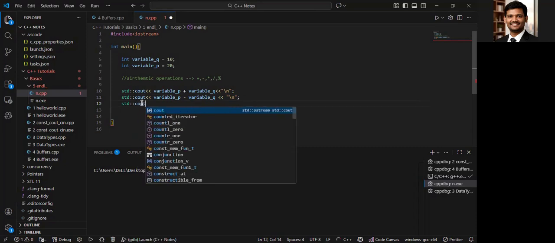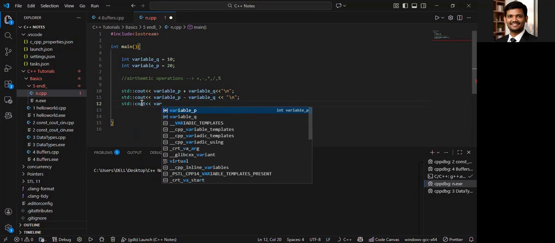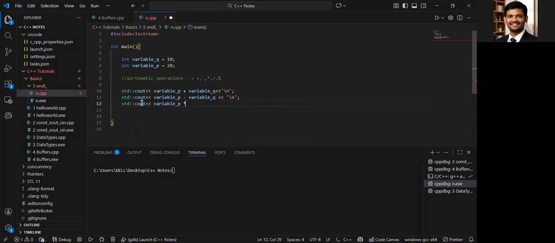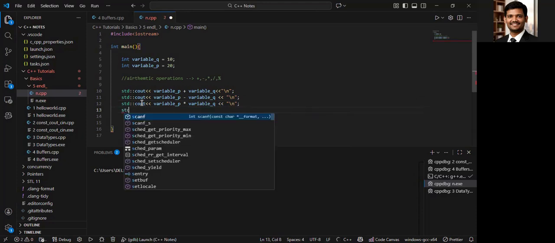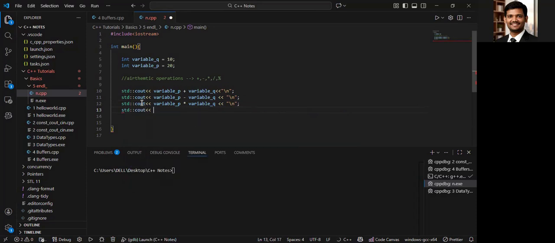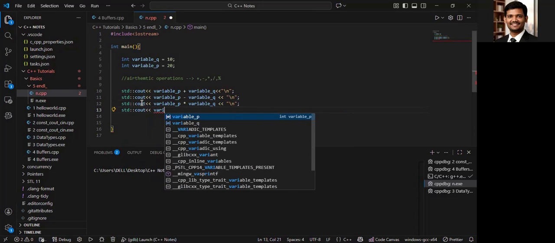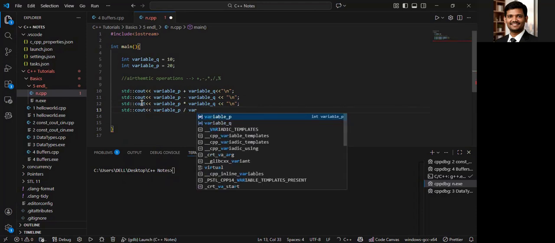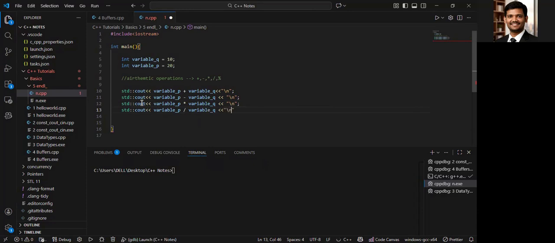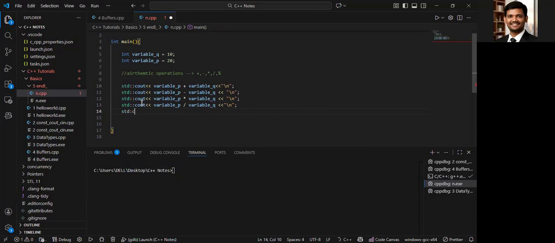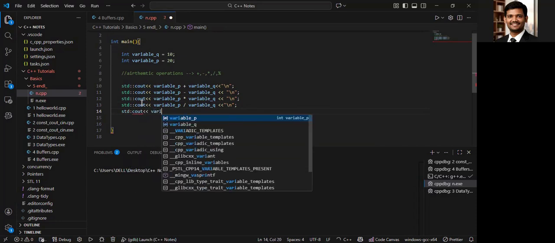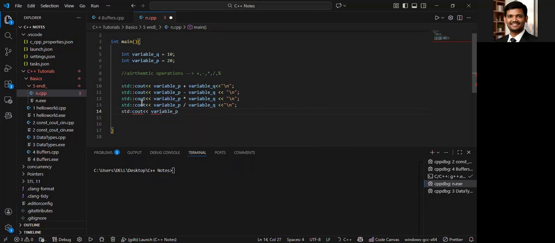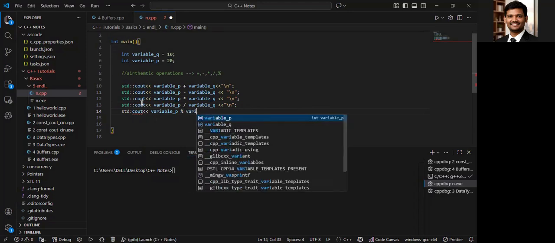Now std::cout variable p multiply variable q, and a new line here, and std::cout variable p division variable q, slash n, and finally variable p modulus variable q.